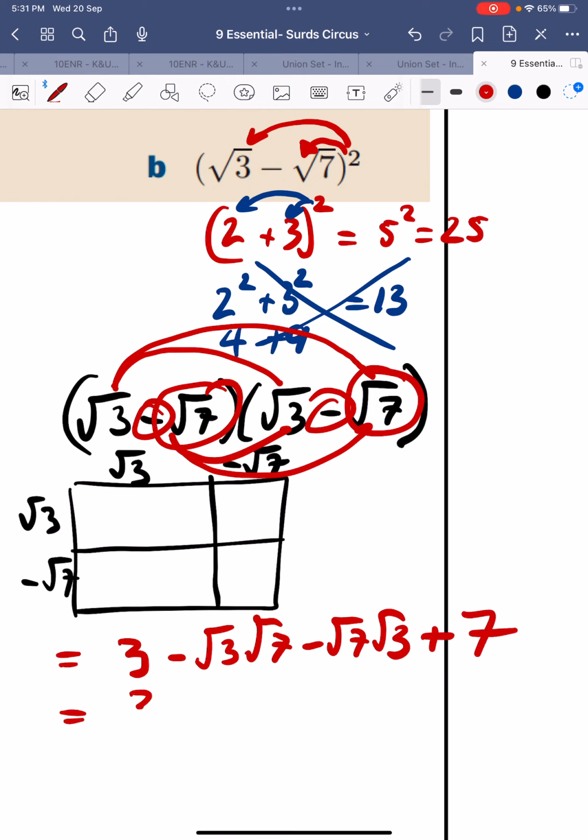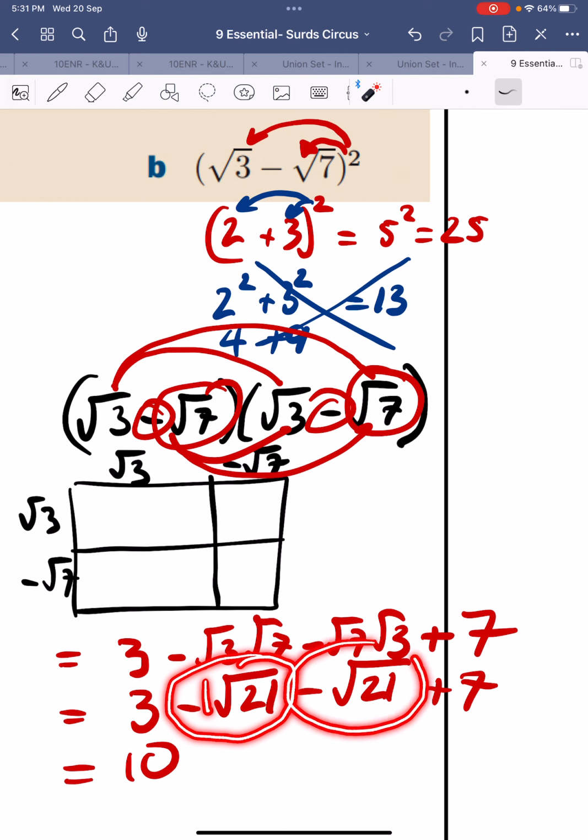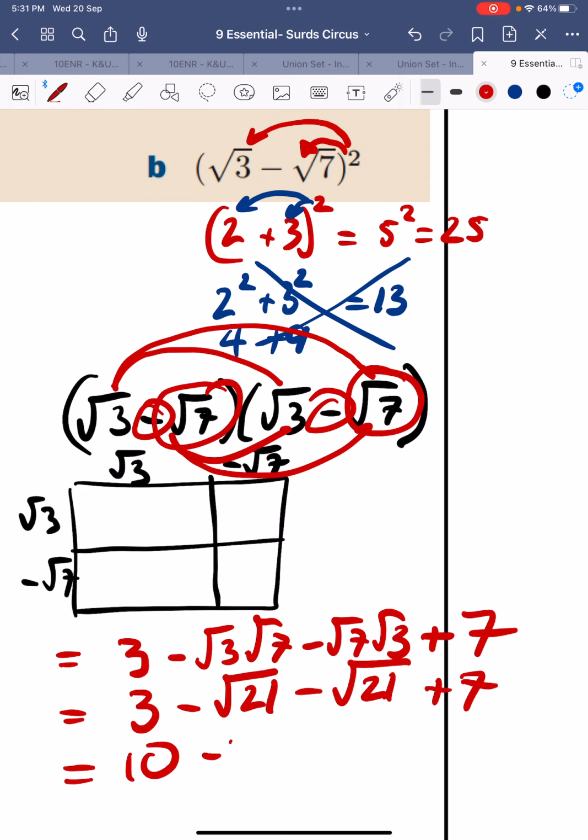So let's write it again, 3 minus, I think this is root 21, right? We can put it over a single root sign, root 21 plus 7. And now I can gather like terms again. Here's 3 plus 7, that will give me a 10. Then I also have the root 21s, but be careful to take the negative with it, and there's a hidden 1 there, right? Negative 1 more, so negative 1 subtract 1, I think that's negative 2, right? Negative 2 of those things, so negative 2 root 21s, and that is your final answer.